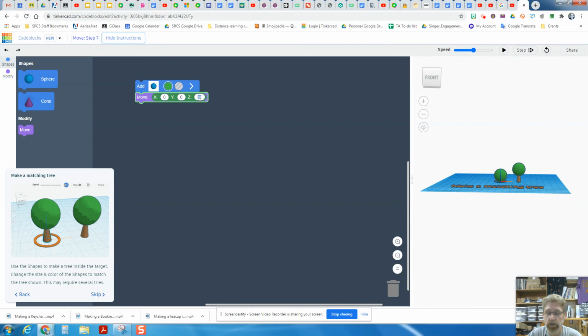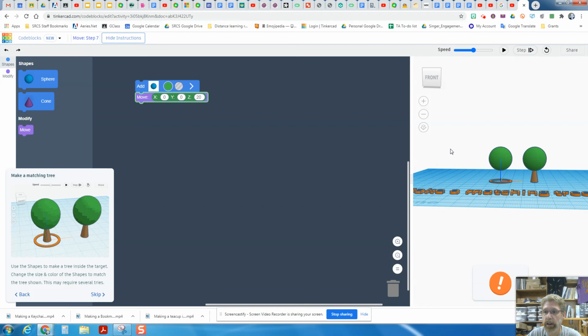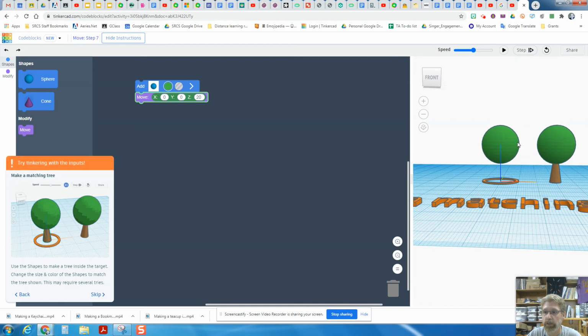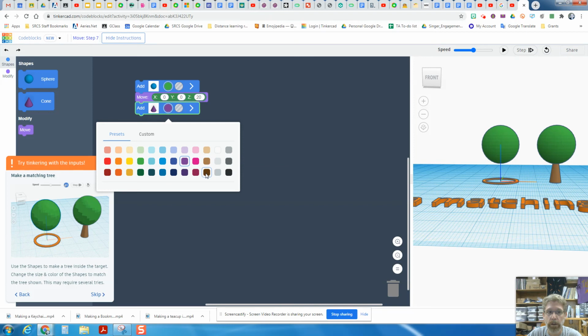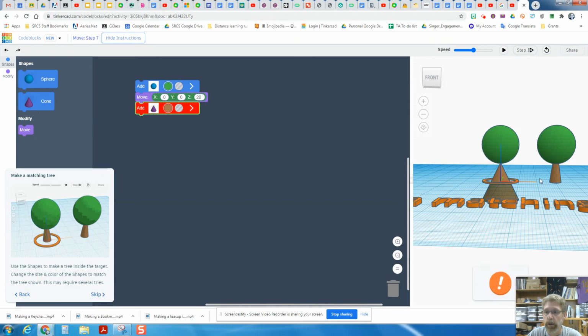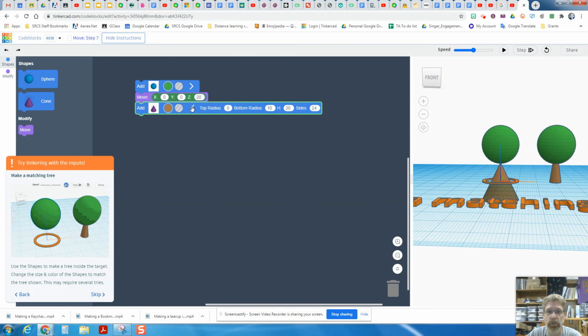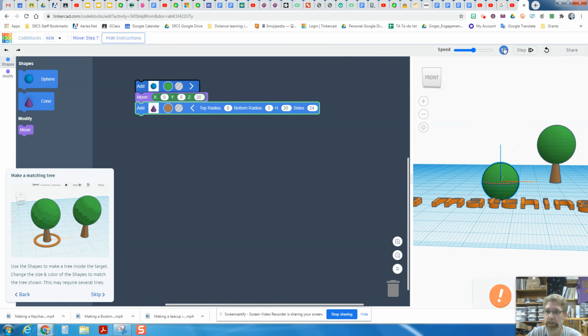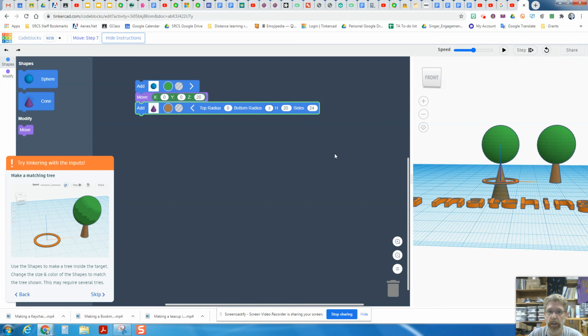Okay, that was not enough. Let's try 20. And if I zoom in here, it looks like that's about the right size and the same height and the same color. So I think the sphere is okay. Now the cone, we need to add a cone and make it brown. That looks too dark brown. So let's see here. Ooh, that cone is way too wide. So I have to change the bottom radius. I'm going to try 5 and see if that looks right. Still way wider than the example. Let me try 3.